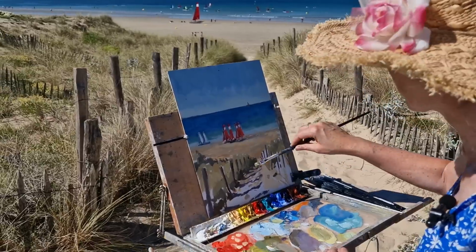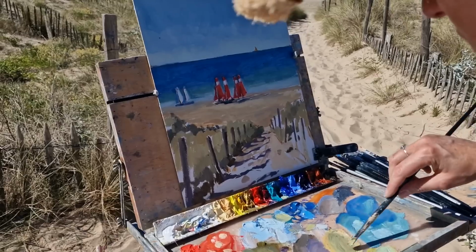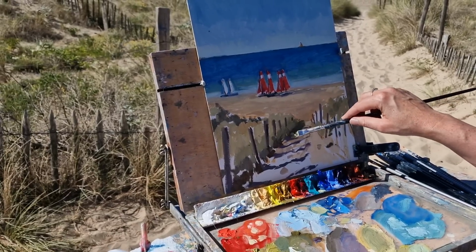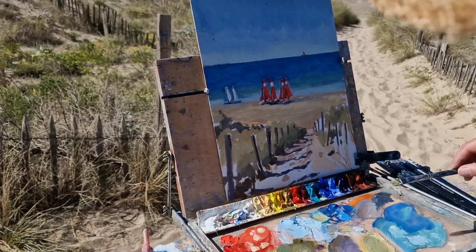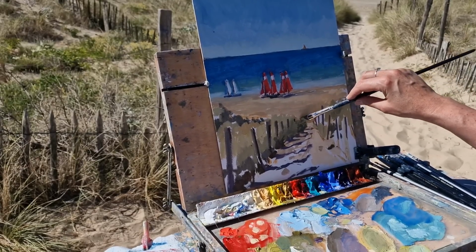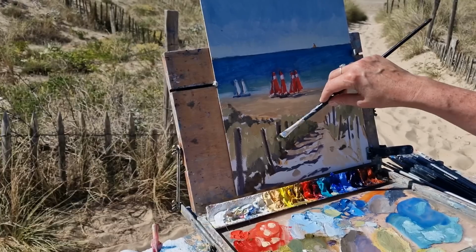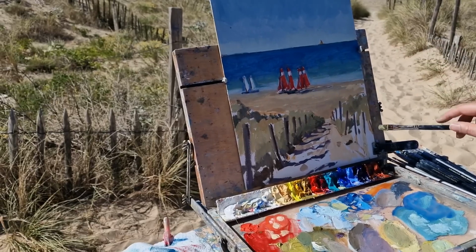I've blocked in the shape. I'm now going in to try and make it a bit more convincing that it's grass. I'm doing it in the direction of the growth. The stalks. Got the light on the end of them. And that one down there. Just leave colours in there, purples, that will look quite nice.